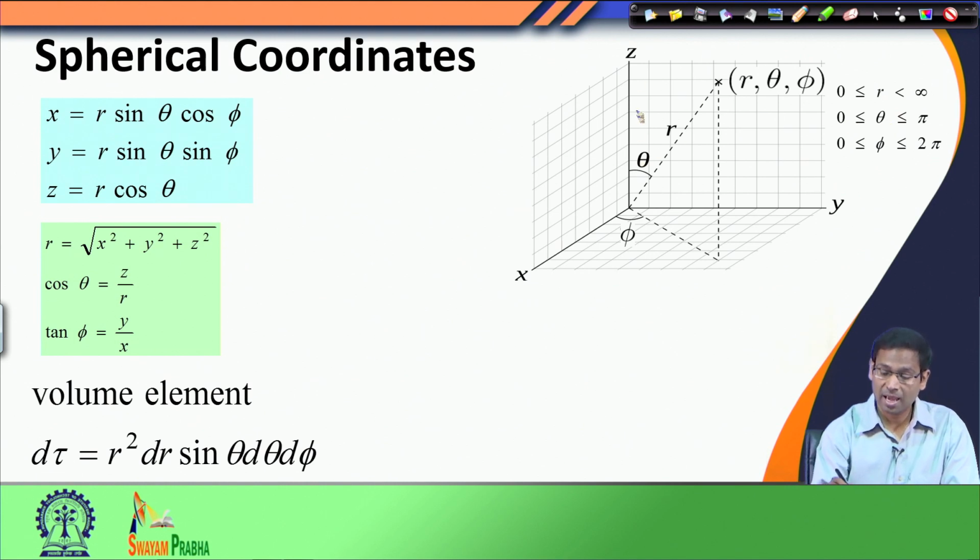Theta, which is the angle between this r vector and z axis, I can define when I bring this point anywhere in this direction. The theta value will go from 0 when this point is on the z axis, to pi or 180 degrees when this is just in the minus z. What about phi? For a given value of r and theta, I can make a 2 pi revolution around this z axis.